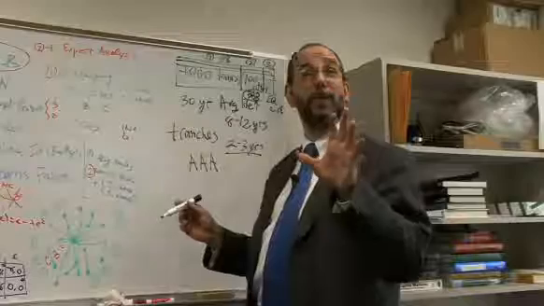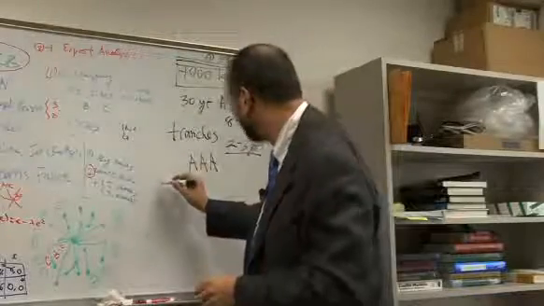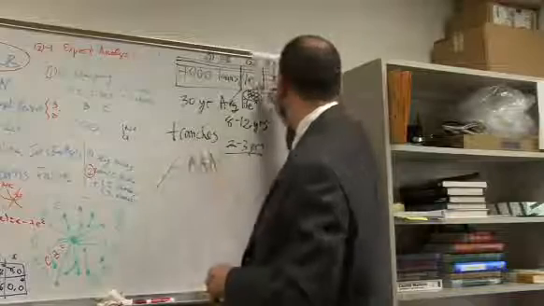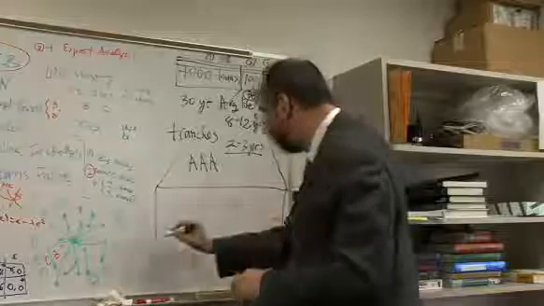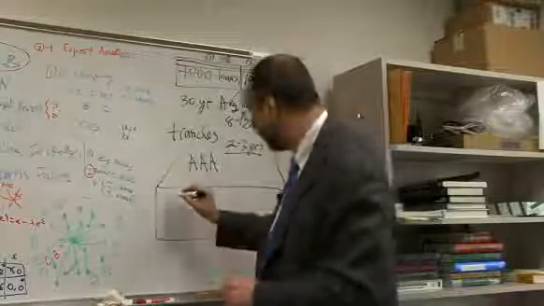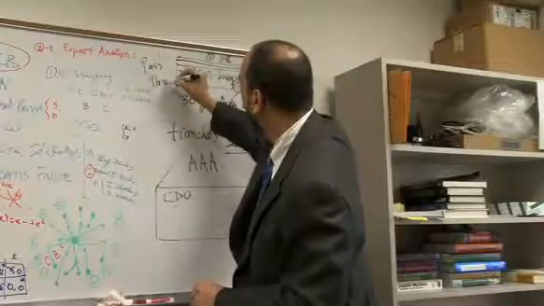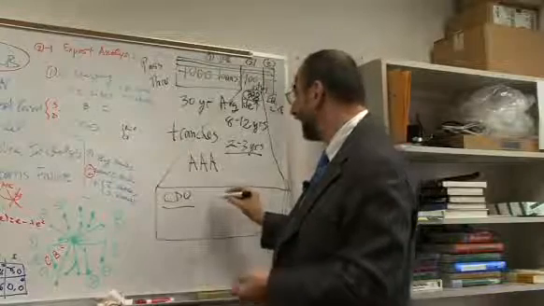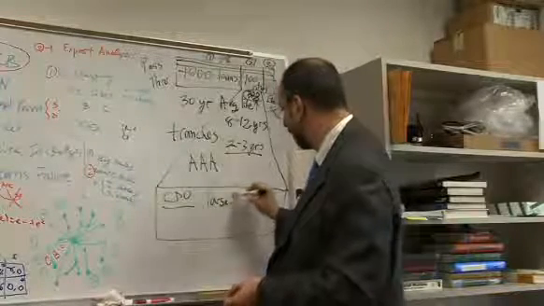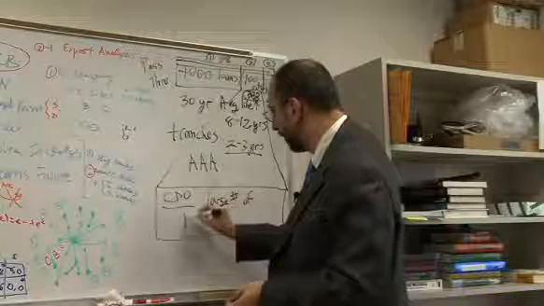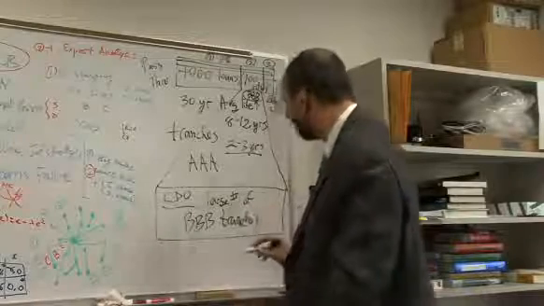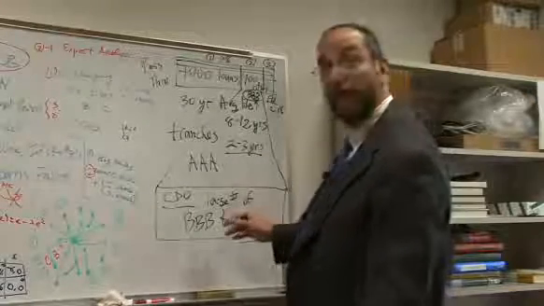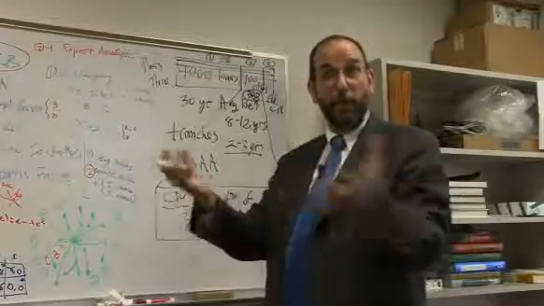So what they did is, and this is where the financial engineering, the magic really starts to happen in the mortgage market. What they did is they took all those triple B tranches from a bunch of different deals, and they put them together in a new pool. So now this pool, which we're going to call a CDO, this first pool we call the pass-through, this new pool, which we're going to call the CDO, is actually made up of a large number of triple B tranches. Now, made up a large number of triple B tranches, you might think, reasonably, that they would be rated triple B.